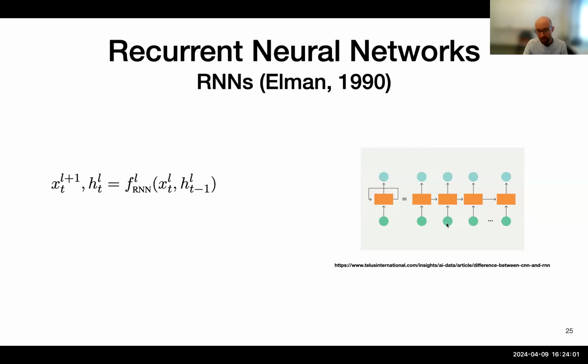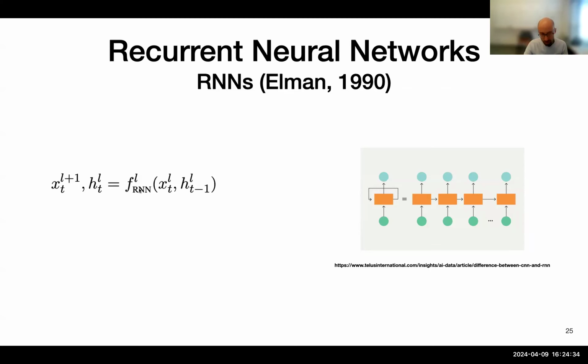If you look at the figure here on the right-hand side, we basically have, in order to represent, if these dots are considered as words, and if you want to represent the hidden representation of a given word, we get two types of inputs. We get the hidden representation from the previous layer, and the hidden representation of the current layer from the previous token. And this is how we go in each step. We compute this representation based on these two, and then we move on to the next one and compute it based on these two, and so on and so forth.